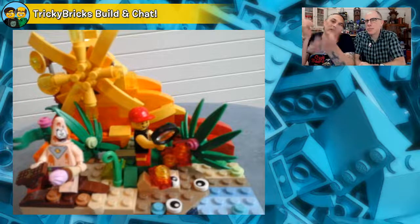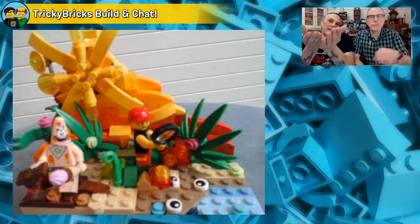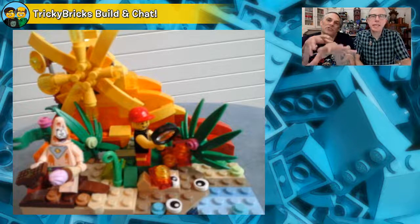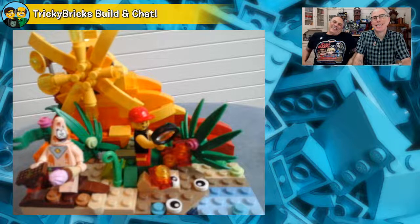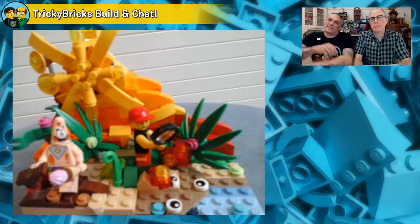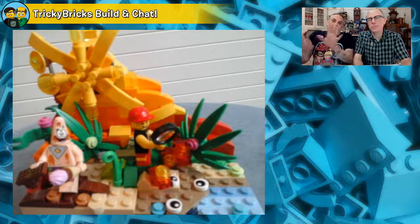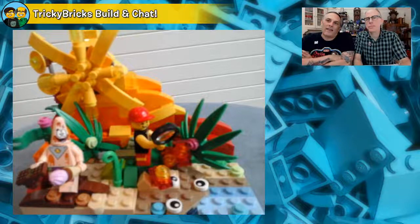Yes. And there's Patrick from SpongeBob, who I guess has got mud all over him, but then Wilfred made it that he's got chocolate ice cream and a chocolate bar, which is why he's eating chocolate. It's melting. Oh my goodness, that makes me laugh. This is great. And I love the angle of the palm leaves in the background. Yeah. All of that. And the little eyeballs on the ground.